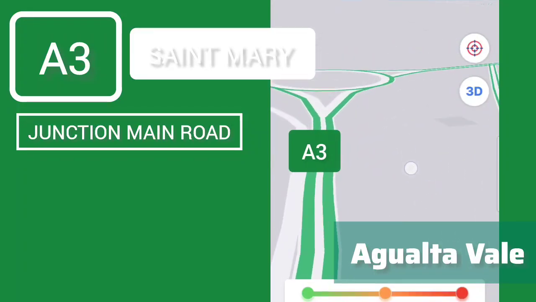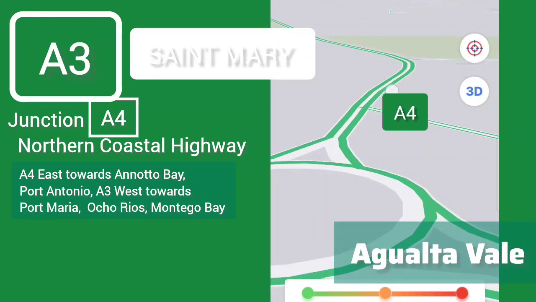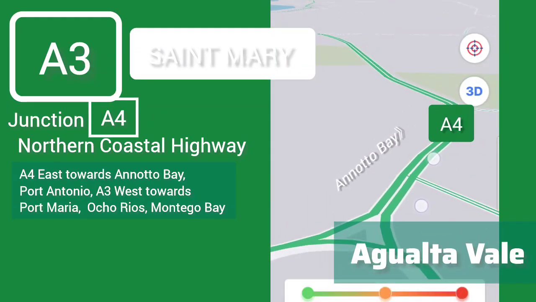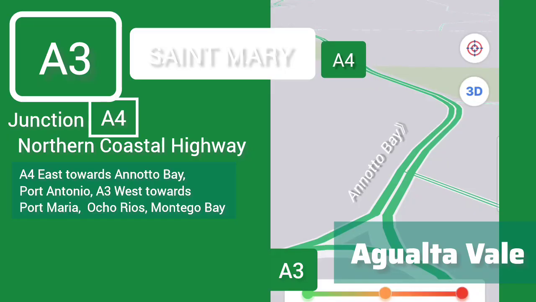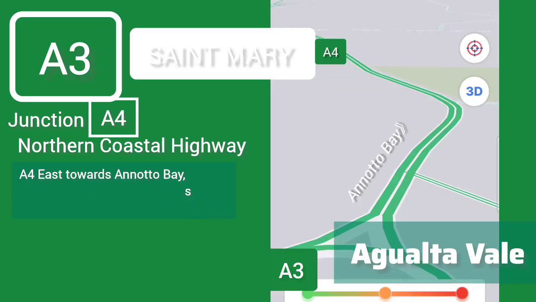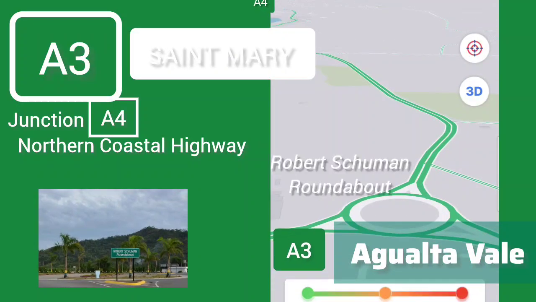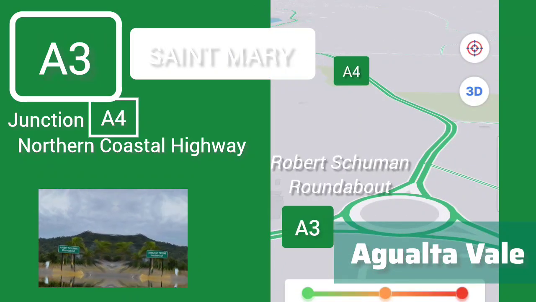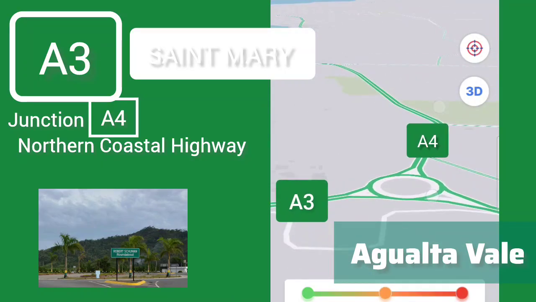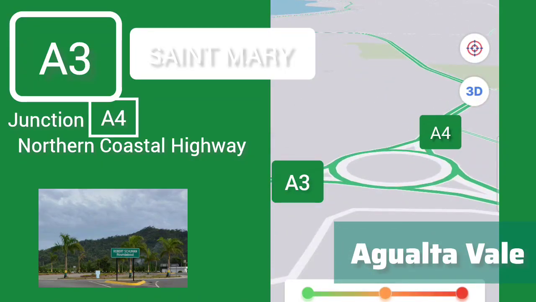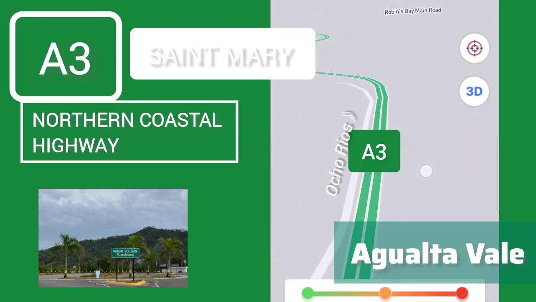Okay, so this is it right here, this roundabout. If you're heading that way, this road will bring you east back to Portland, back to Port Antonio. So this is the A4. The A4 stops right here. The A4 begins in downtown Kingston, right at the South Camp Road entrance, heading east as the Paul Bogle Highway through St. Thomas, back up into Portland, and then comes right here in St. Mary. So this is where it ends. The A3 terminates the A4 right here at this roundabout, while the A3 will continue west.